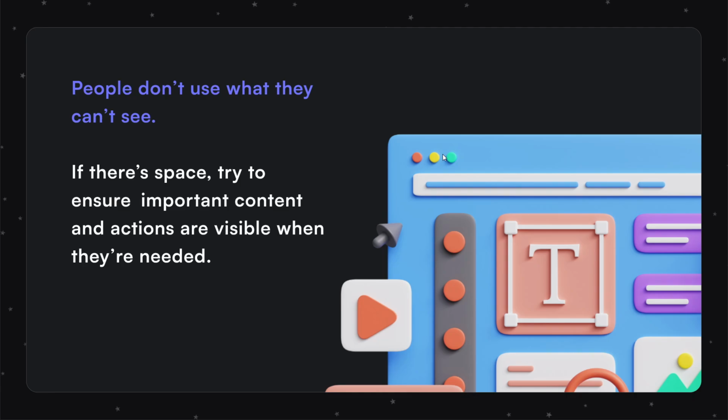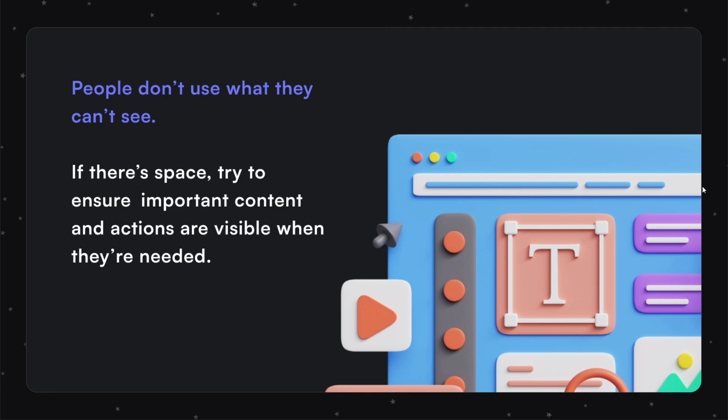Okay, before the example, people don't use what they can't see. There has actually been debate on using the hamburger menu, which you're familiar with, the three lines, that is called the hamburger menu. The three dots is different, that's the kebab. So for the hamburger menu, there has been debate on whether it's practical or whether it hinders usability, because people don't use what they can see. If they can see it immediately, they don't think it can be used, right?